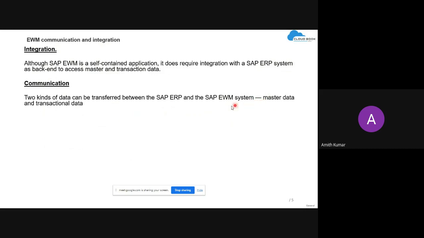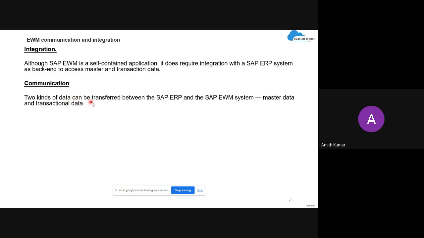But assume we are working with a decentralized warehouse management system, then we will have to transmit the data from ERP to EWM using different methods like SIFing, a core interface method we use to transmit data from one system to another. But we are not going to look into that. We are going to work with the embedded version, so we will just focus on that. But wherever it's applicable, I will try to explain how it works in decentralized and how it works in embedded.